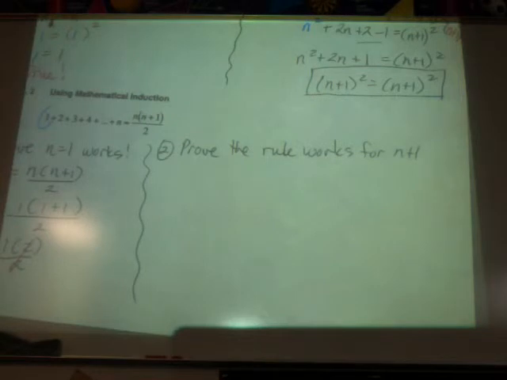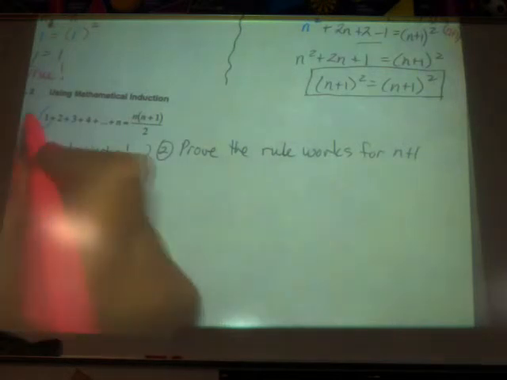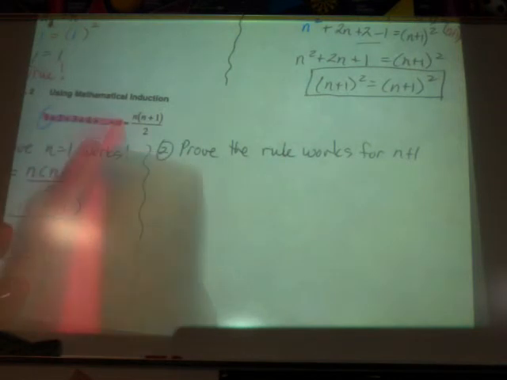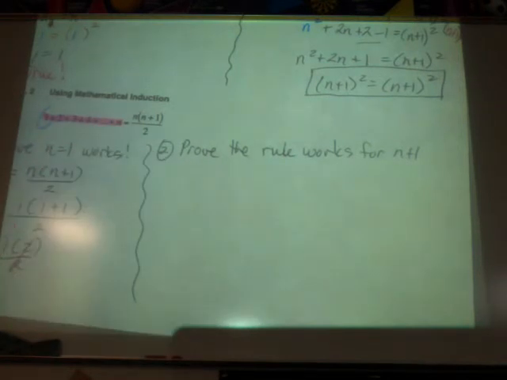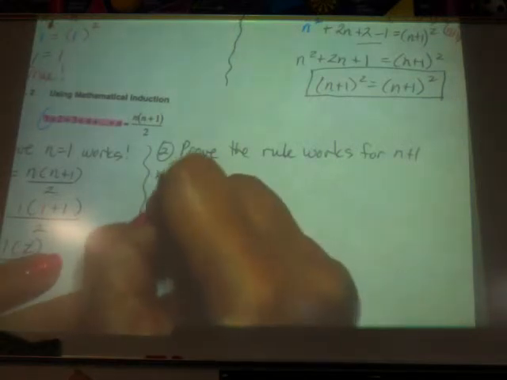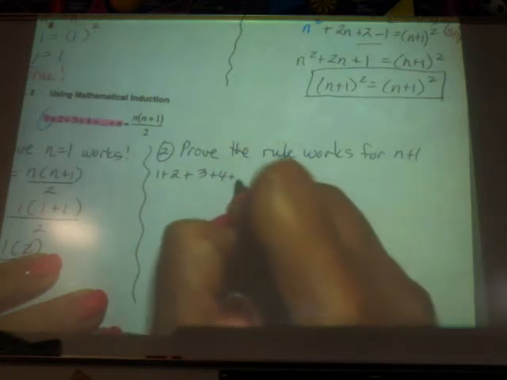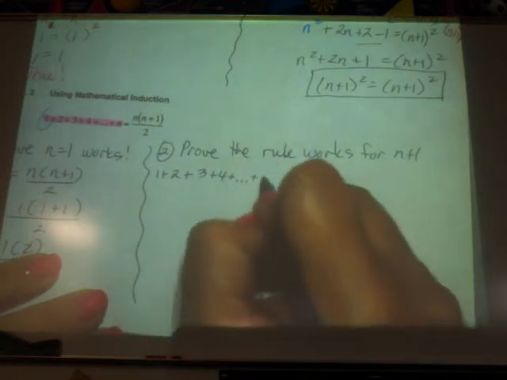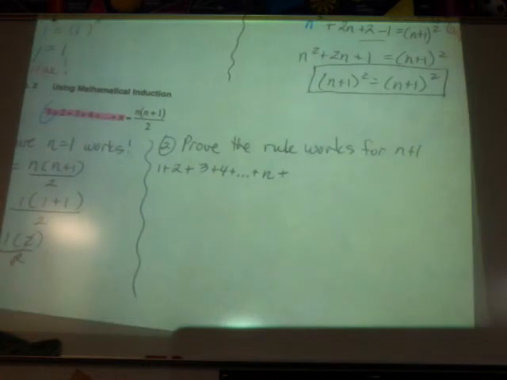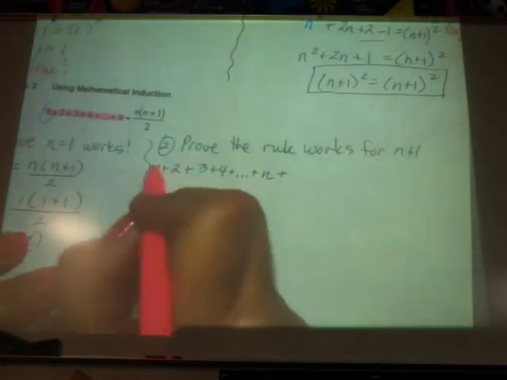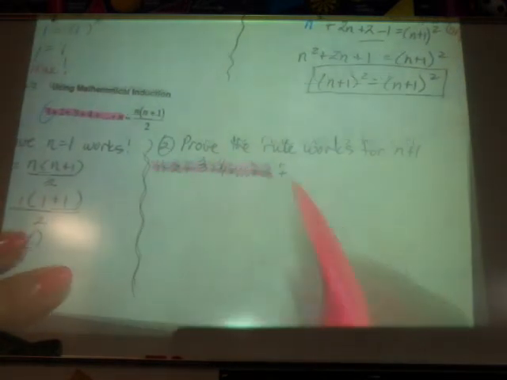So I'm going to use my handy dandy highlighter. Highlight the sequence. Now, this time we don't have S of n equals, but if we did, wouldn't this part be in between the equal signs? So I'm going to repeat that part, write it exactly as it is. 1 plus 2 plus 3 plus 4 plus dot dot dot plus n. I'm going to do a plus, but I'm going to highlight this part so my brain looks at it as being separate.